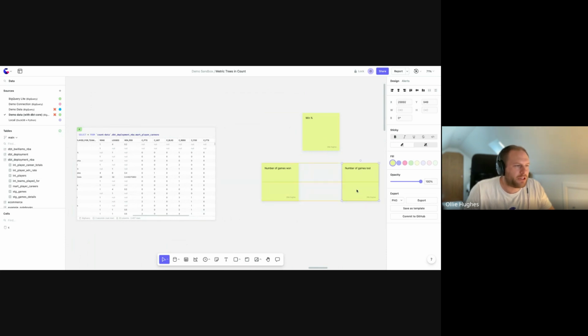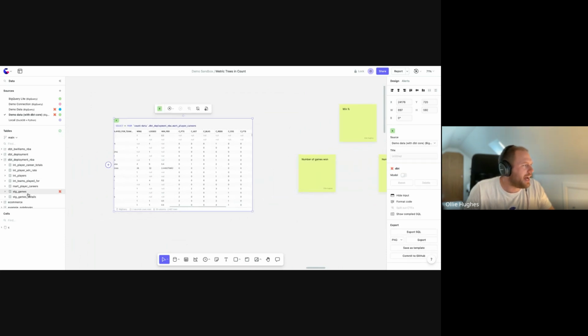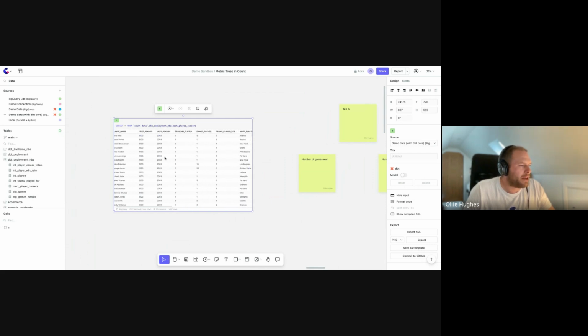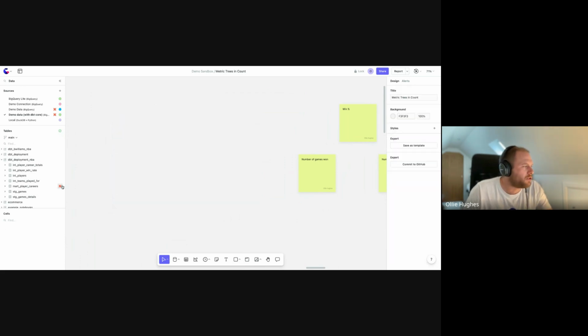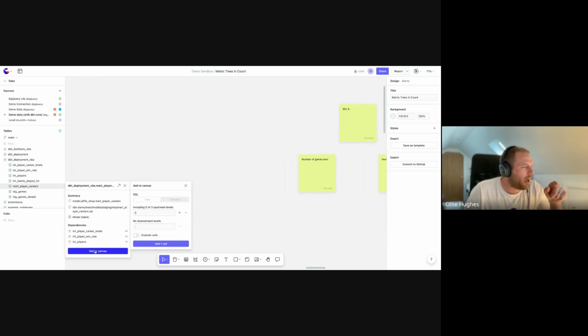And I can keep building this tree out, and I can keep referring different data assets in my database to help me picture and build out the different metrics. As you can see here, we're referring to the database as a materialized table in my database. But actually, I want to do something else here. I want to not bring in a query in my database directly. I want to bring in the logic that builds that table from DBT, so I can see that, and actually include the models which are upstream of that in case I need to make changes to the metrics. So let me just add that in.